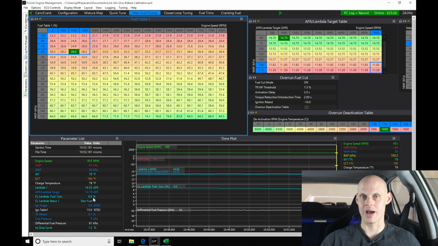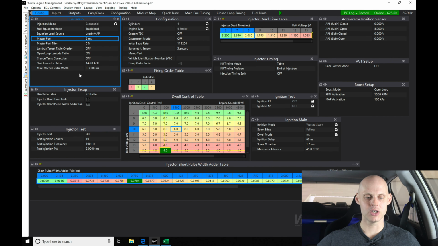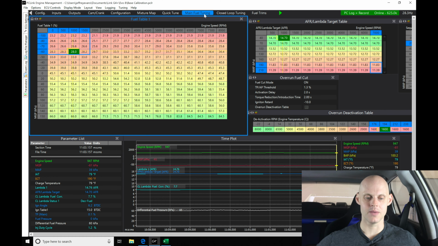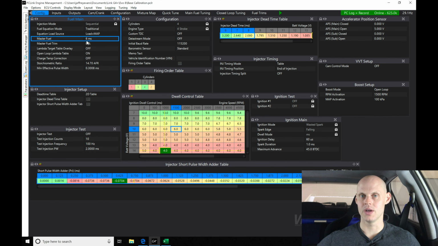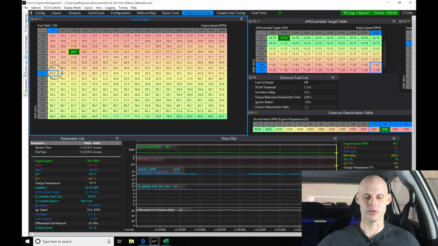Now, the other thing I want to point out with this table, we were talking about this before in our previous video, the configuration here under our master fuel being at 6 milliseconds. This is a background scaler to our main fuel table. What we want to see, if we're at around zero right here, is our values being about 80 to 100 in the table. If they're lower than that, that means our master fuel value is going to be off, and we need to correct for it and adjust for it. So we might need to go down with this, maybe to 4 or 5 milliseconds, and that would allow us to bring our numbers up in the table here.